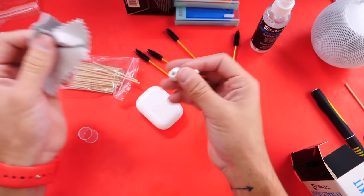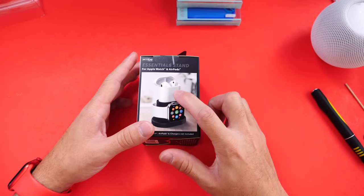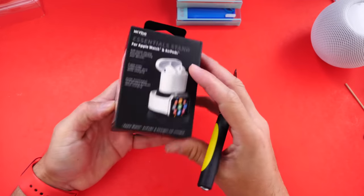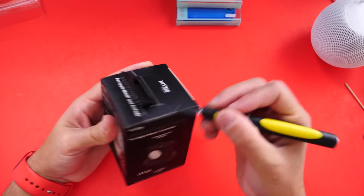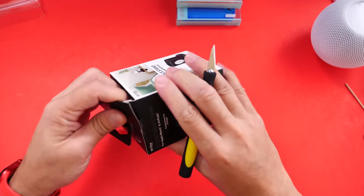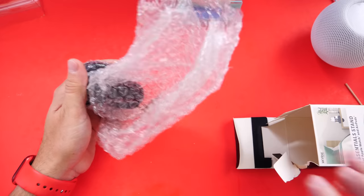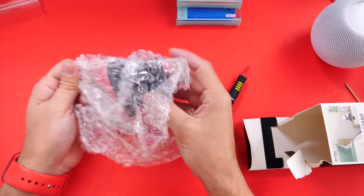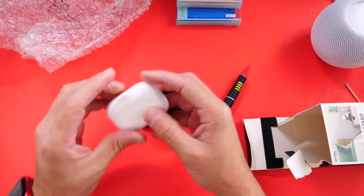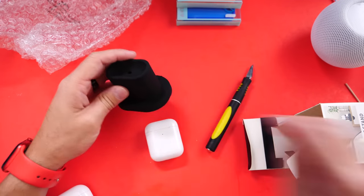The next item is a docking station for AirPods and the Apple Watch. This one is for traveling — it's very compact, and again about five to six bucks with taxes. This one is for both the Apple Watch and first or second generation AirPods. You can place the AirPods on the top; it is made of rubber so it doesn't slip.